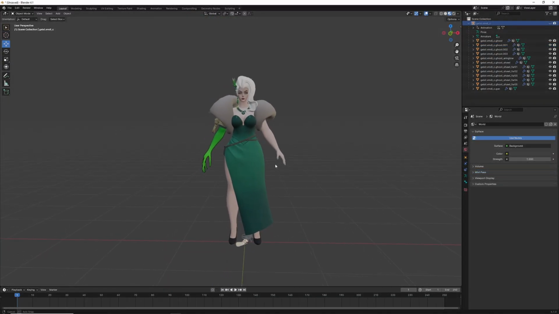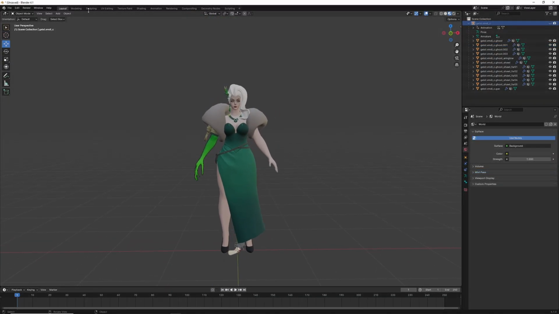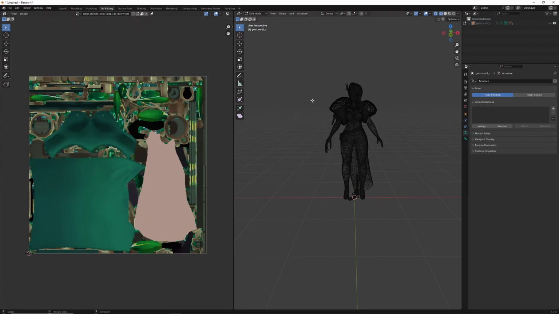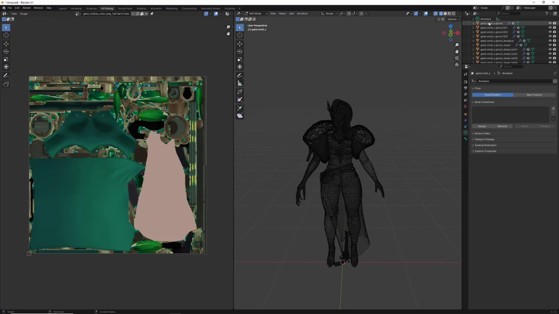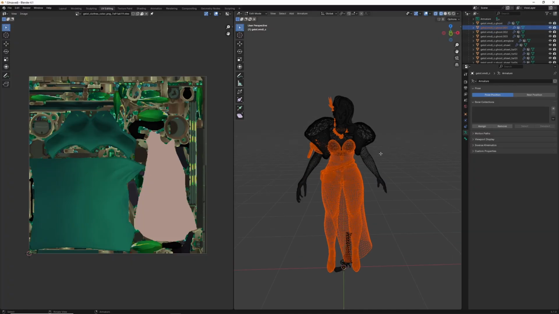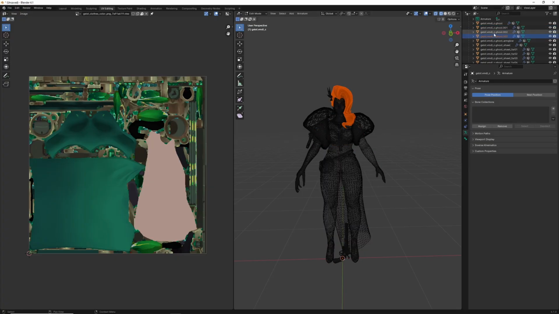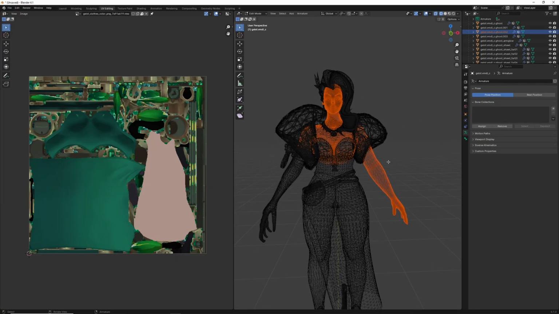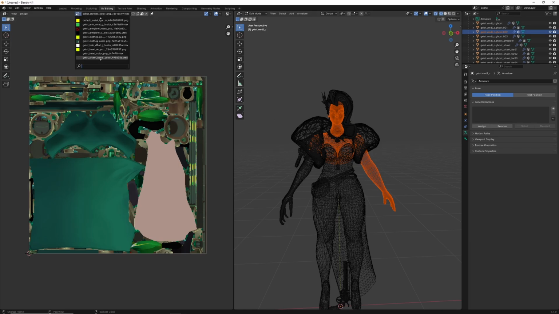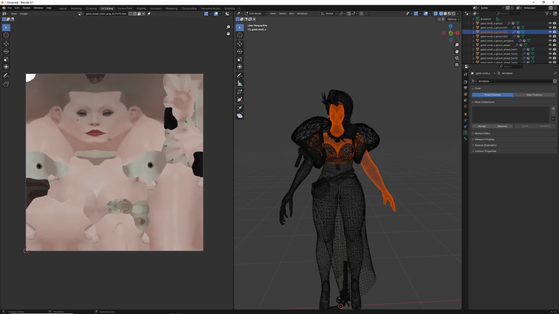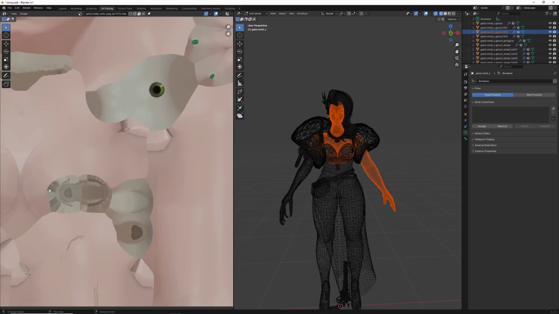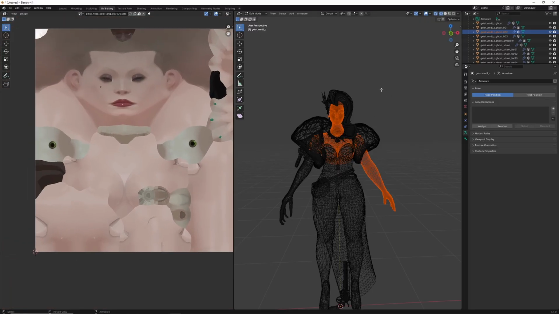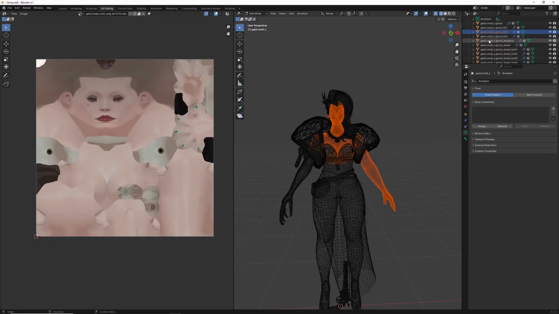If you wanted to get more into detail on what part of the image texture you should be editing for which part of the body, we can come over here to UV editing. Let's drop down and let's find, yeah, here's the clothes. But an easier example would be this body texture. So I've separated the body material, and I want to figure out which parts of the head correspond to what. So obviously we can see that this is her head, but then we have some like flesh blobs down here. These look like teeth, but if you want to double check, you can come up here to the left-hand corner.